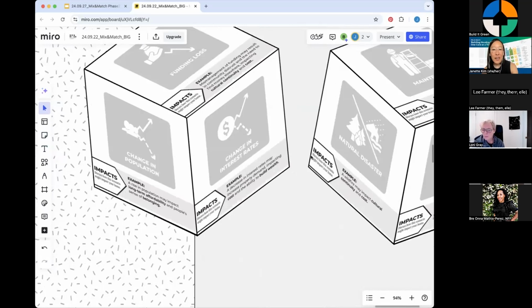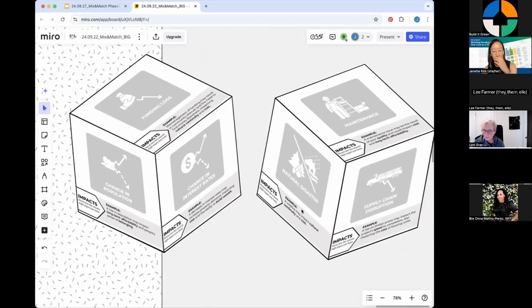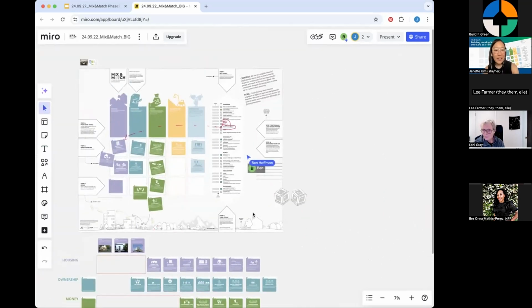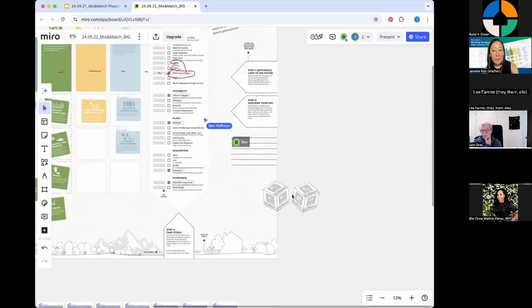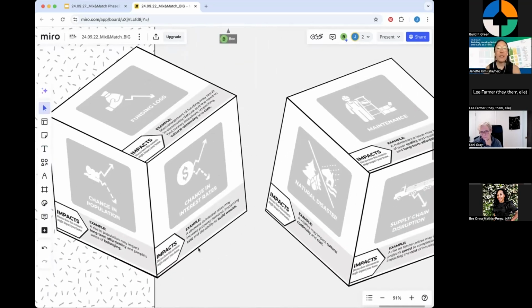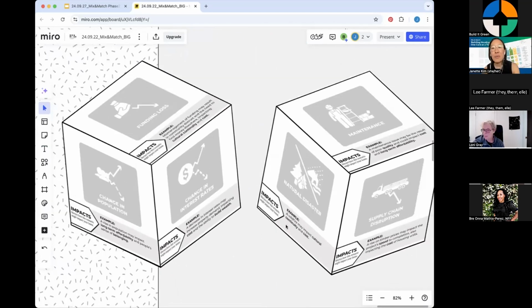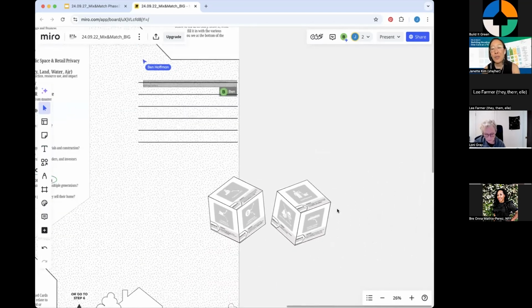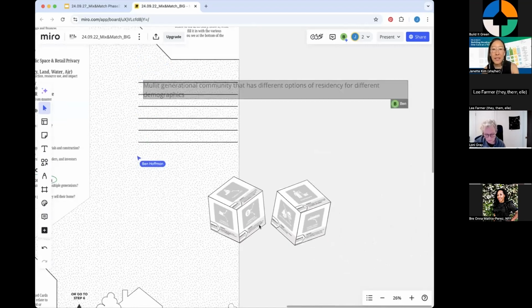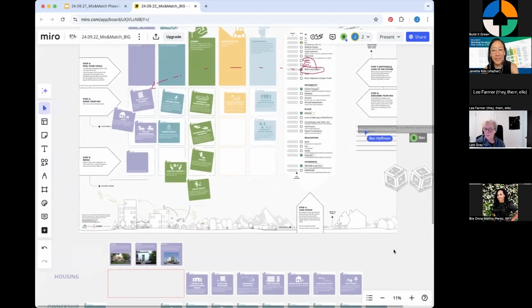One thing I do want to show you is that one feature of this game is that we made this little dice, which is a scenario dice. Once you're done naming what you've just designed, you can then see how it works and play out some of the impacts of these features that we've selected. For example, you could roll the dice and ask, what happens if there's a change in population, or a need for maintenance, or a natural disaster, or a change in interest rates? Then you can have a discussion about whether the housing model you've designed works well within that scenario. So that's one way of testing whether your preconceptions really did align with reality.